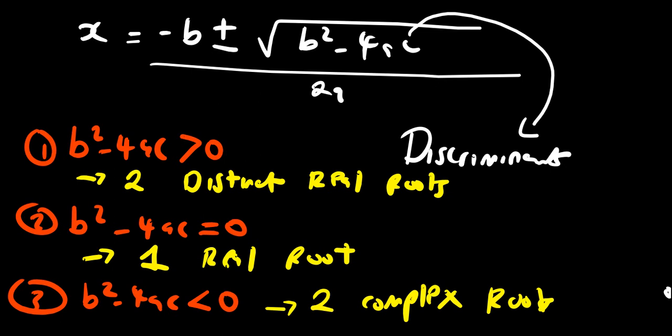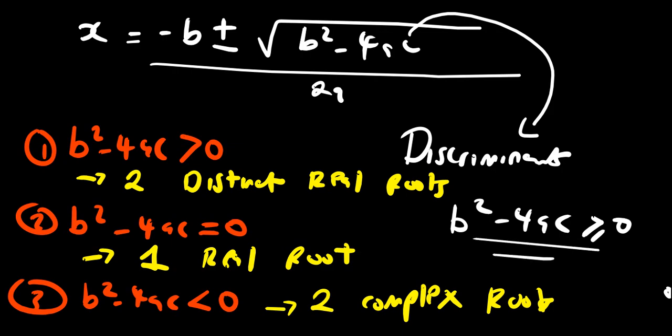Okay, 2 complex roots. So you have to understand that. Now if in a question they only ask you to find the real roots, if they haven't specified whether it's distinct real roots or real roots just like that, or 1 real root, so when they are generalizing, you're going to say your b squared minus 4ac, or your discriminant, will just be greater than or equal to 0. What this means is you are just combining these 2 which have real roots in them. Very, very important. So you have to understand that one.